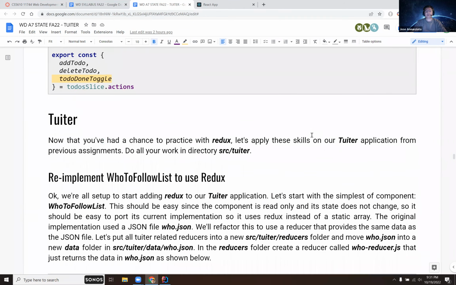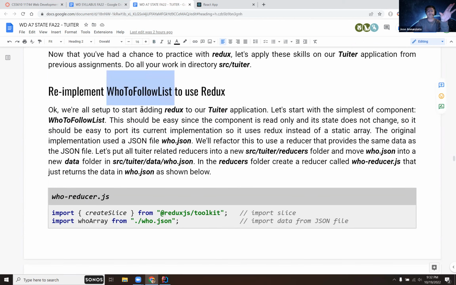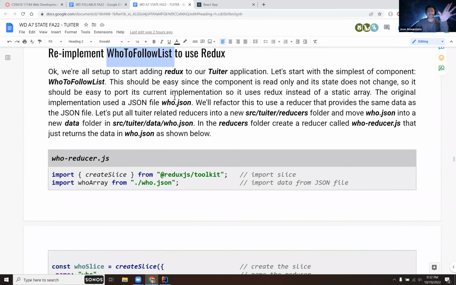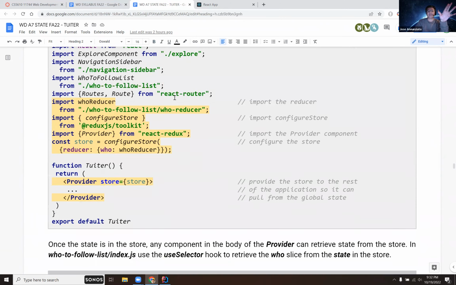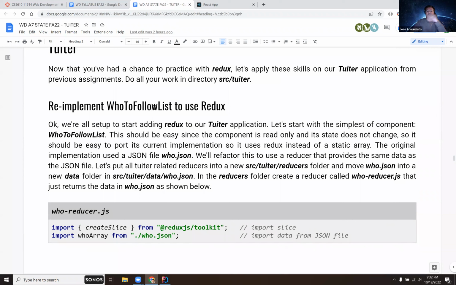And then for Twitter, it asks you to re-implement the components that you already have for the who to follow list, right? The summary at the bottom, all those. Right now, they are using hard-coded JSON files that we used to load and then just iterate over and dynamically render.